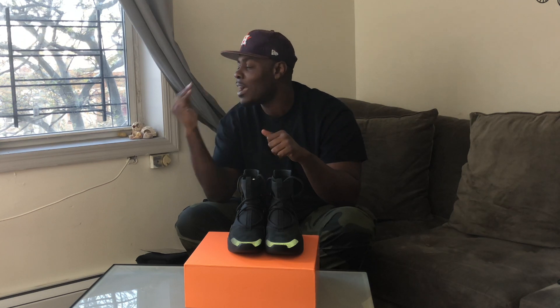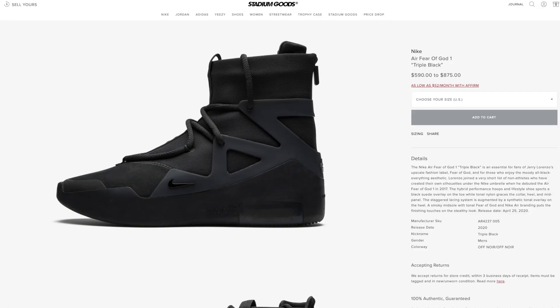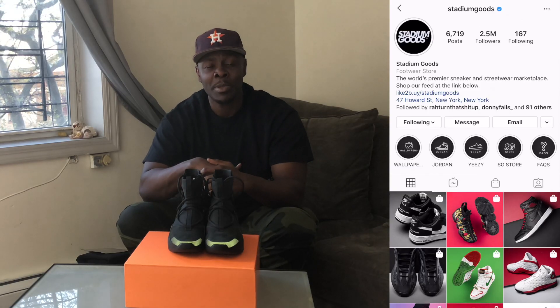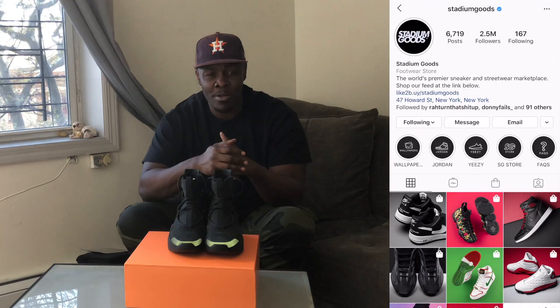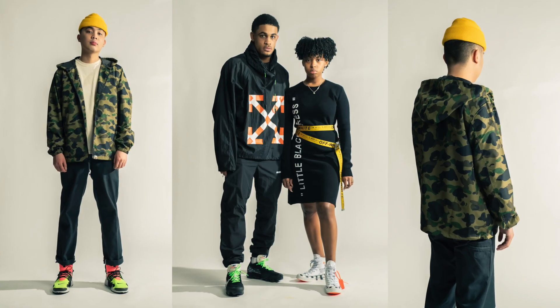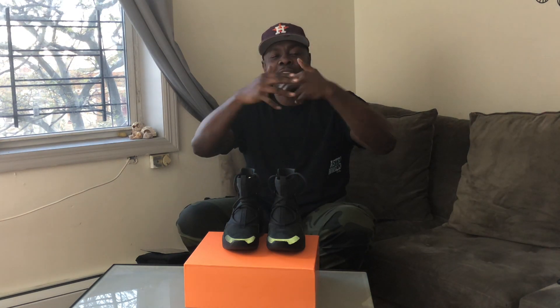Make sure you jump in the comments and let me know what you think of the Nike Air Fear of God 1 Noir — one of the better releases of 2020. We still can't go outside and I miss outside, but while we're inside, Stadium Goods is still up and running. Visit stadiumgoods.com — everything is online. Follow Stadium Goods on all social media platforms to keep up with everything going on during this quarantine, and download the Stadium Goods app, available on iOS and Android. We update the app daily with apparel, accessories, and fire. I am Fresco BK — staying home, staying quarantined. Y'all be safe. Salud.